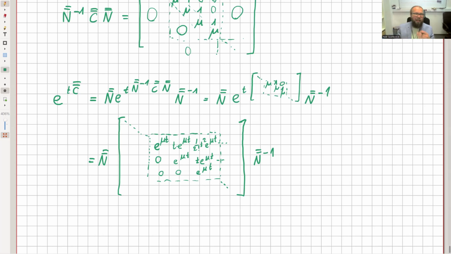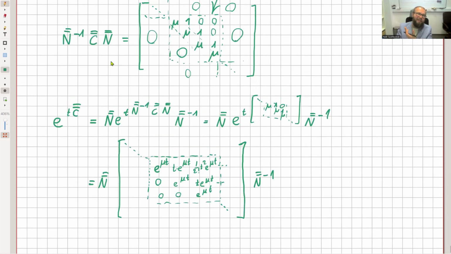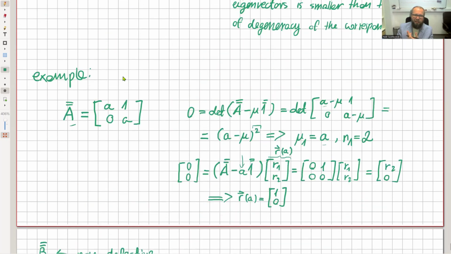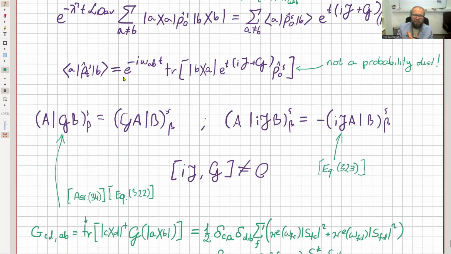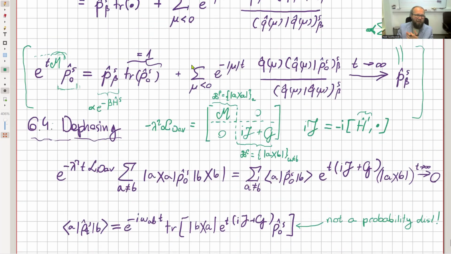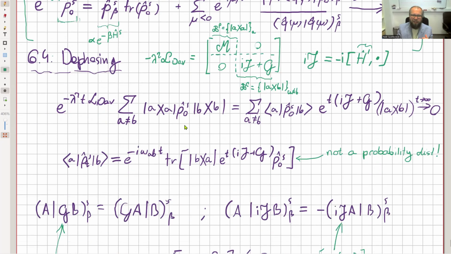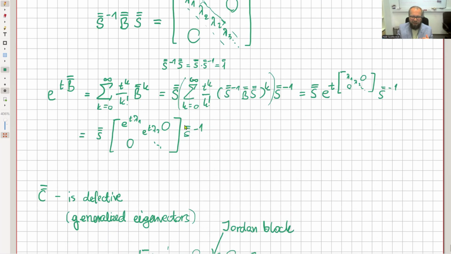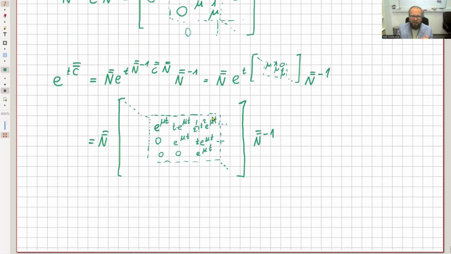And that's basically what we actually need. So you have this transformation n. So this is what you can use to do the decomposition, a generalized version of this decomposition. Okay, you take your initial density matrix, you decompose it using this basis filled in with generalized eigenvectors. And once you're sitting in this basis, it's much easier to calculate how the exponent, how the map works.